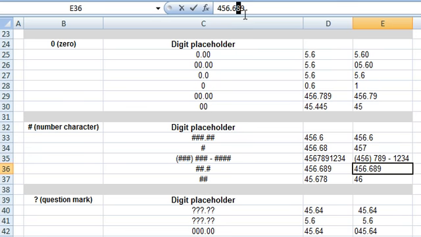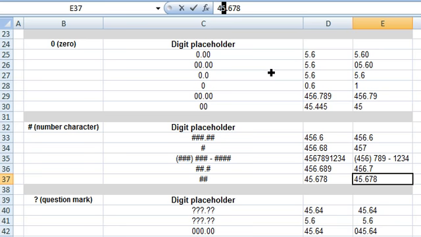If we replace 8 by 3, it is rounded off to 0.6 instead of 0.7. And similar to the 0 digit placeholder, if we have 2 continuous hash characters, this will round off to the nearest digit preceding the decimal point.